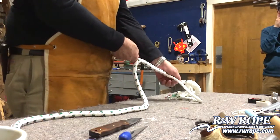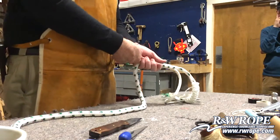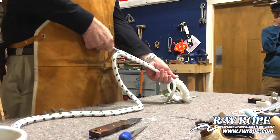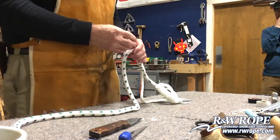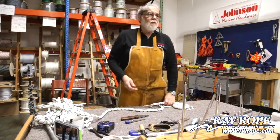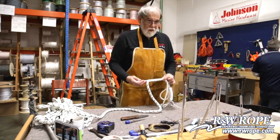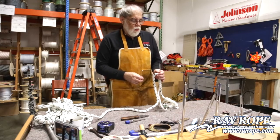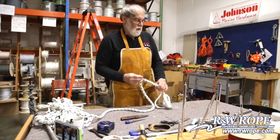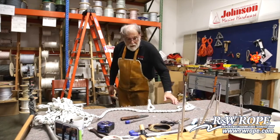Now in this case, where it didn't taper, we're going to get a bulge right here. That's going to allow me to show you one of the nice things about these fids. Previously, you would have had to use a pusher to try to push this down past this junction. With these fids, everything above a quarter inch has a nice little hole here at the end of it.